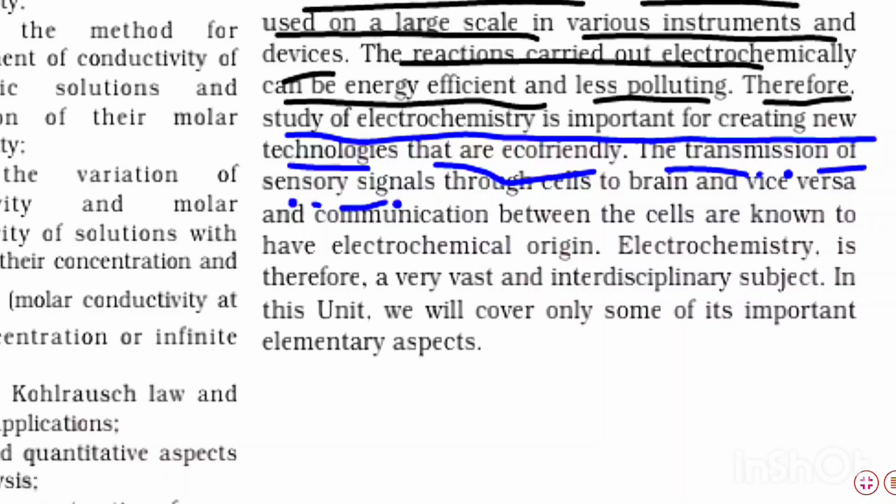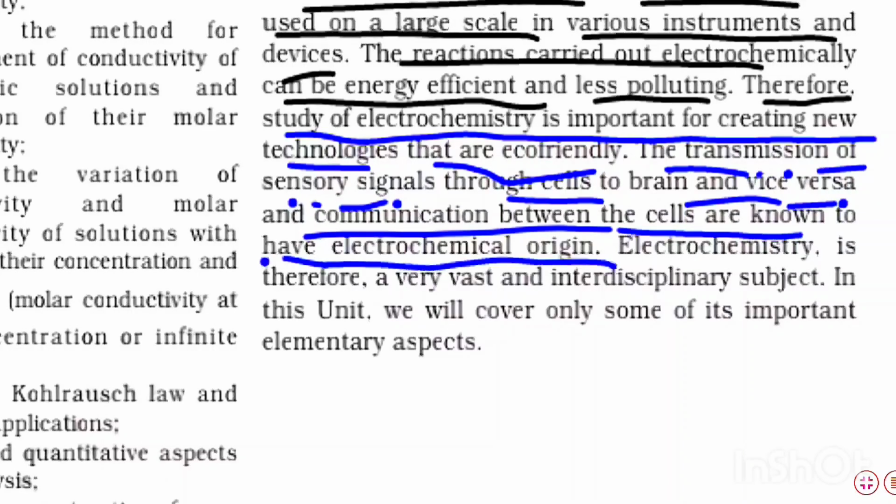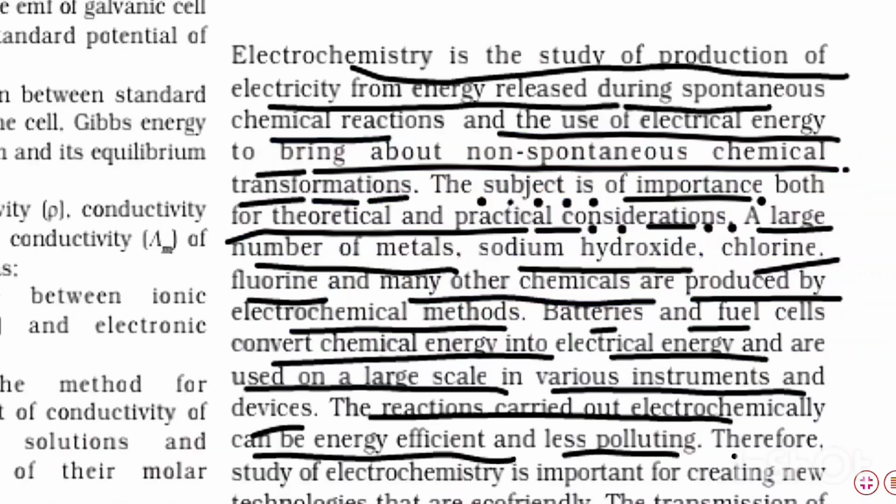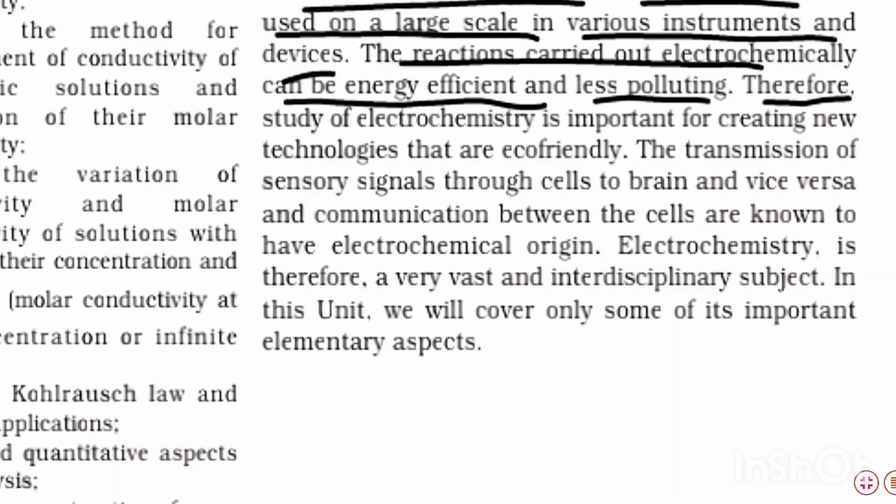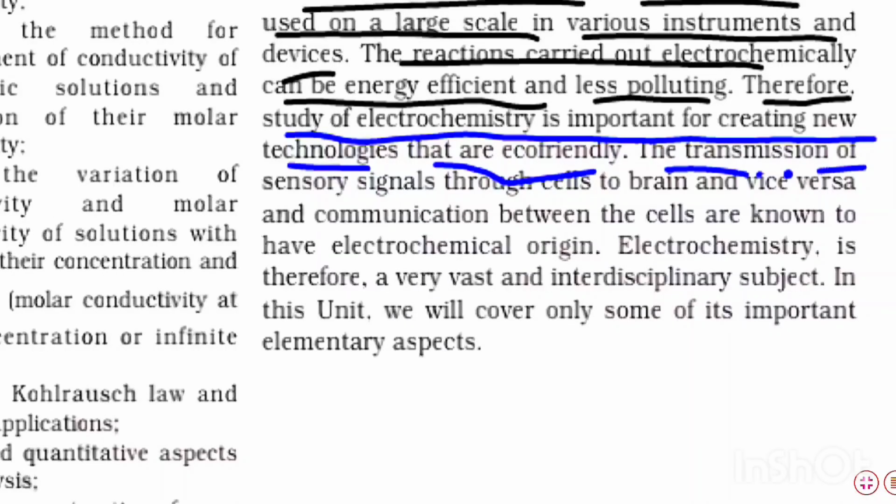A large number of metals, sodium hydroxide, chlorine, fluorine, and many other chemicals are produced by electrochemical methods. Batteries and fuel cells convert chemical energy into electrical energy and are used on a large scale in various instruments and devices. The reactions carried out electrochemically can be energy efficient and less polluting. Therefore, the study of electrochemistry is important for creating new technologies that are eco-friendly.